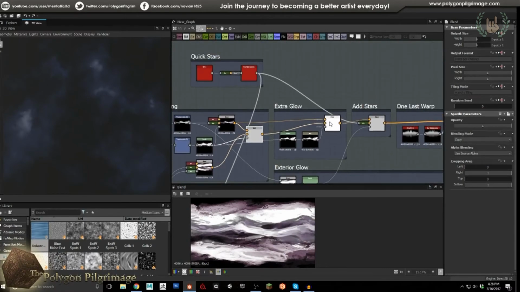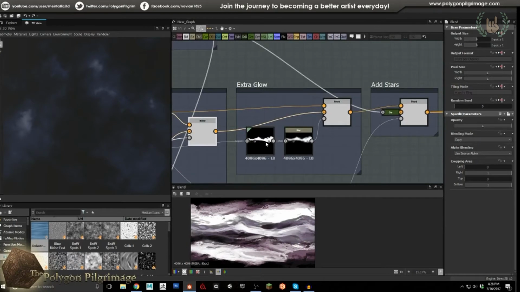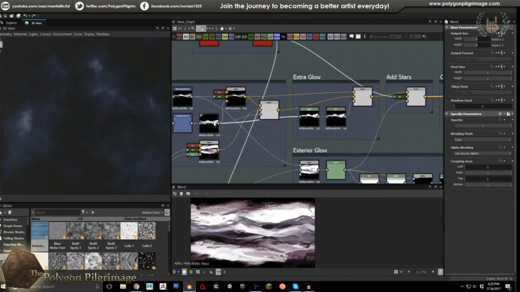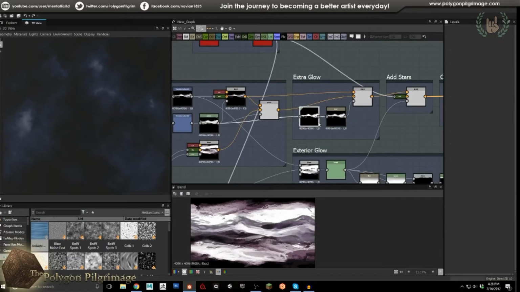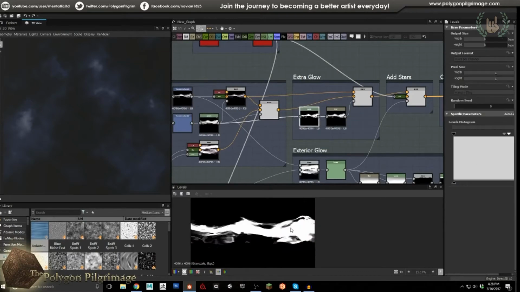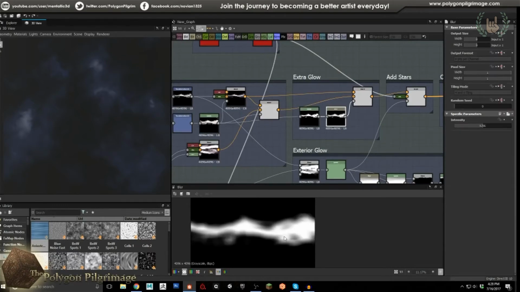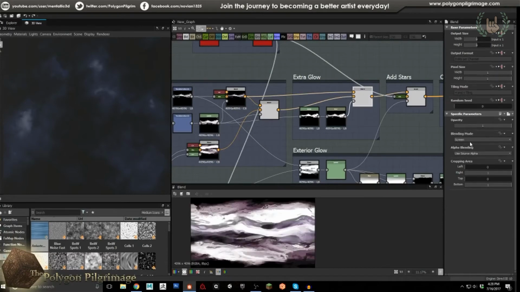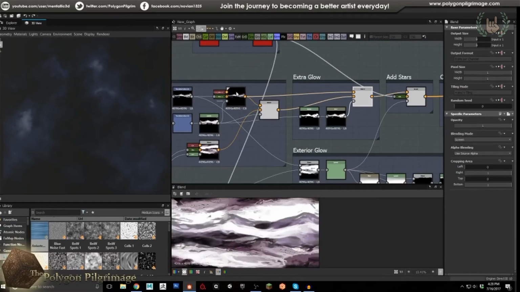All right. Now over here, we're going to add a little bit of an extra glow. So this is pulling from back here, that levels that we did a second copy of. We're going to take that guy and we're going to levels him again to really crunch the values to make an almost solid white in the middle, and then a quick little fade off at the edges. We're going to blur it 6.56 because we want to get a bit of a softer edge to this. Then I'm going to put that on top as a screen.